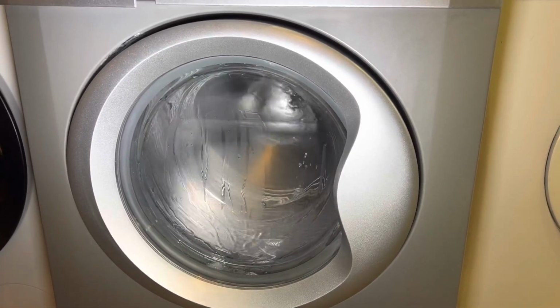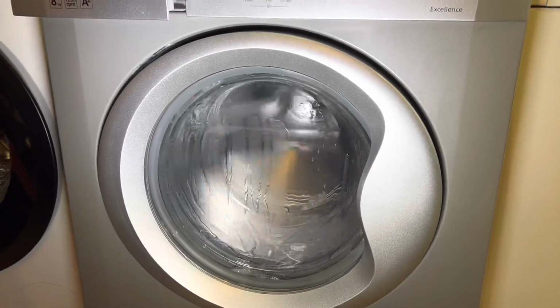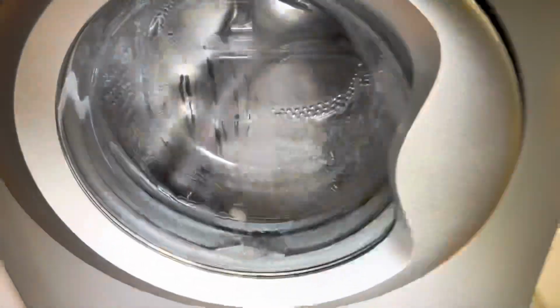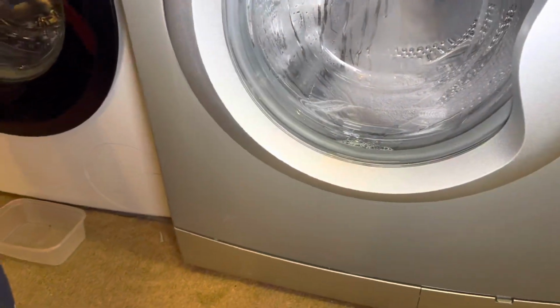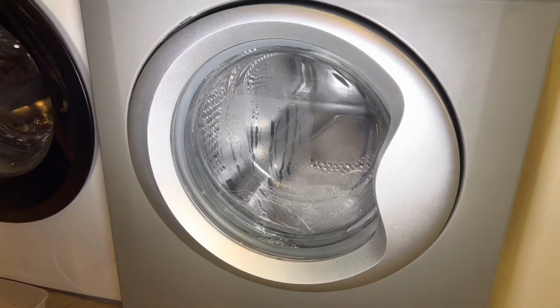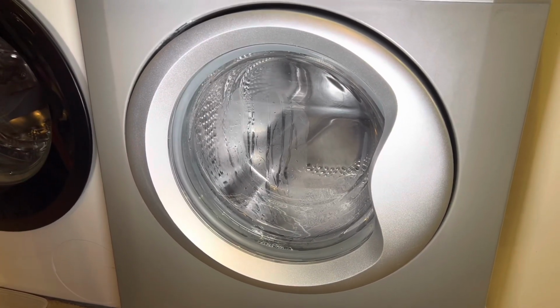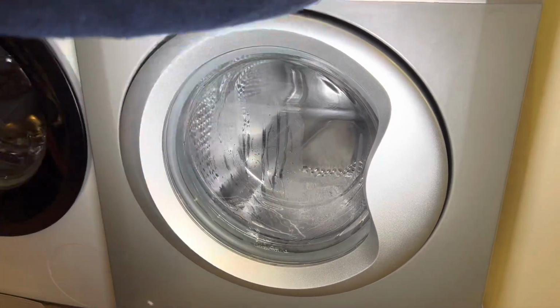Let's make it more splashy. Sudsy, but it's not too bad. I mean, it's sudsy, yeah. But we'll see. I'll add a bit more water to it when it times out. As I said, it thinks it's empty, because the pressure hose isn't connected.